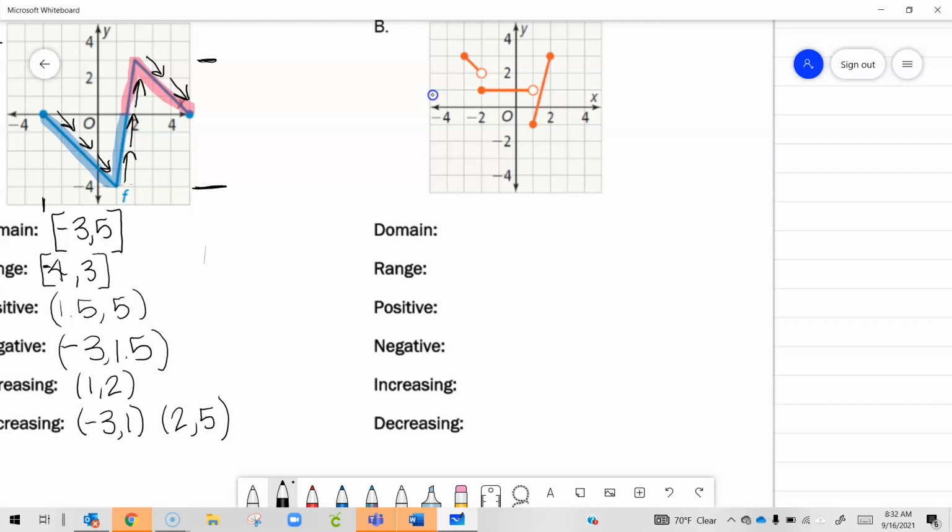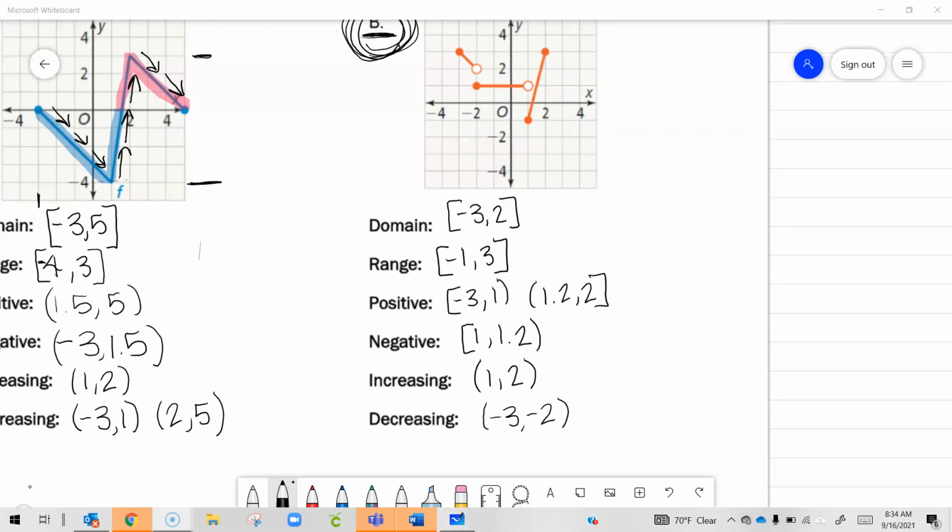And then again, I mentioned that B was a little bit more of a challenging type problem, and so if you want to stop watching now, that is completely okay. But here in a second, I am going to go ahead and post these answers. So if you want to see how you did with B, this would be a good time to check yourself. So you can see how you did on part B.